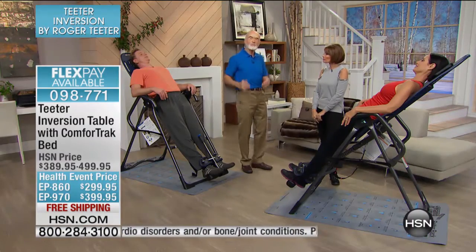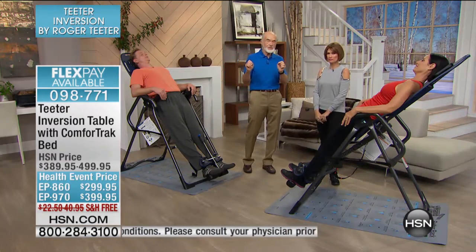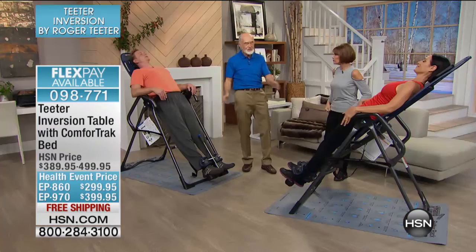When you're not in good posture, that means your body weight is being supported by soft tissue. If you're in good posture, bones support your weight. With poor posture, you're asking soft tissue, mainly muscle, to resist gravity. It can't do it, and if you do it habitually, your body shape will change, and it won't be what you want. So inversion's a way to fight back.